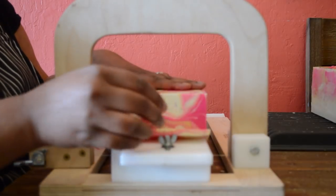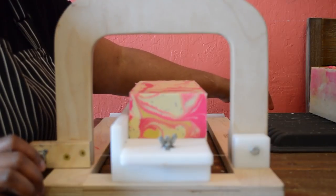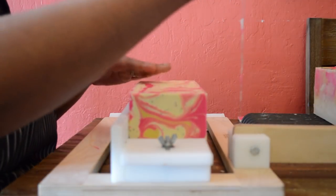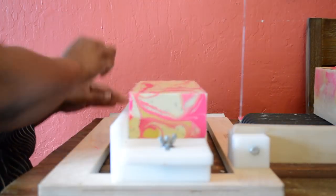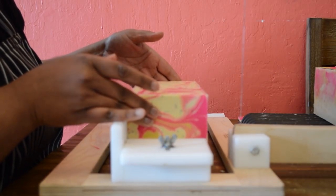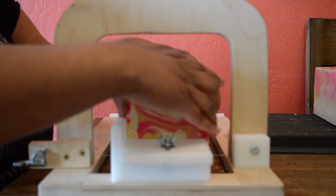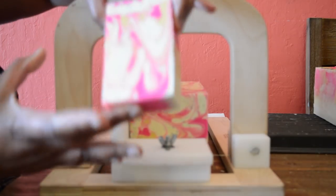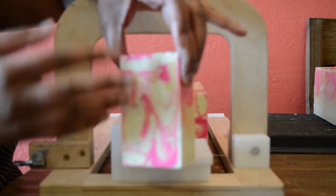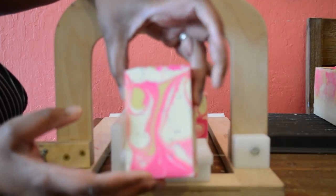I'm joined by Selah, my daughter. Okay, what are the seeds? Poppy seeds. What are the poppy seeds for, though? They're actually for exfoliation and for decoration. Yes. So let me see. Here we go. As you can see, the poppy seeds are throughout the soap. I didn't want to overwhelm the soap with a lot of poppy seeds. I just wanted enough for some mild exfoliation.